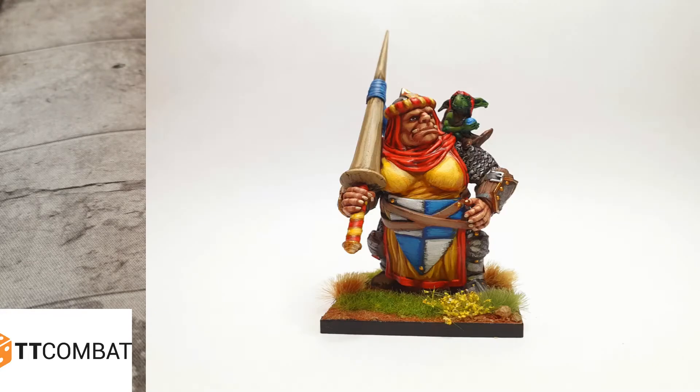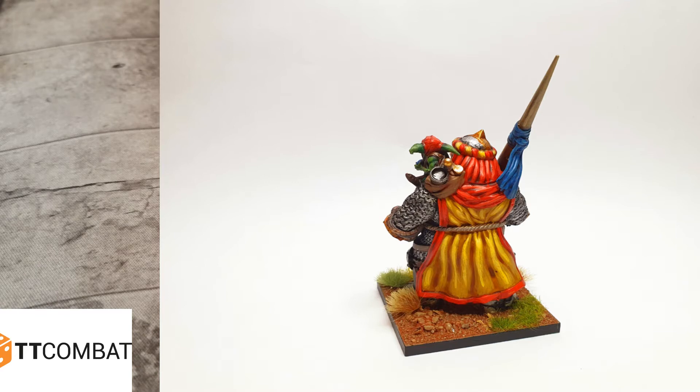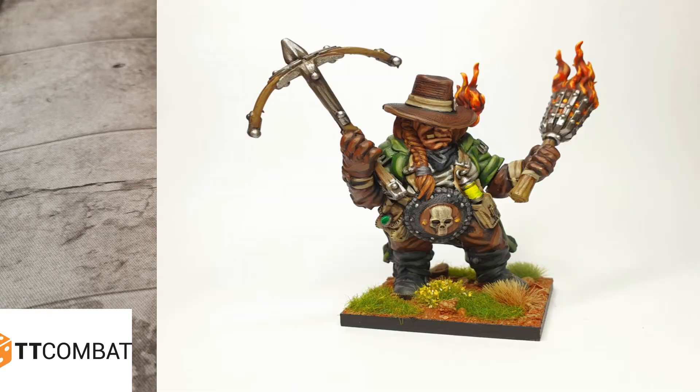I don't have the physical models anymore as they've gone back to GT Combat, but these are some ogres from their current Kickstarter — we could call them man-eaters, more appropriately. They're similar to the Games Workshop 6th edition old-school Fantasy Warhammer ogres from different realms. You've got a knight, a witch hunter, and a sort of Arabic fishing ogre — all female ogres. I copied the knight's color scheme from the Kickstarter artwork.